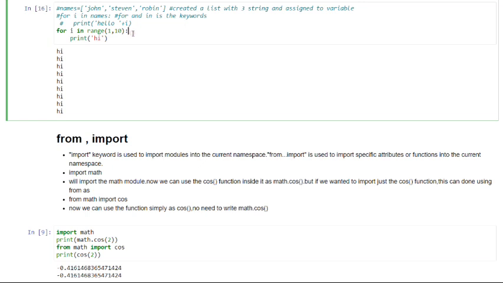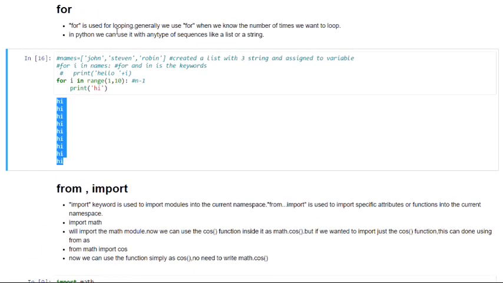Please remember that the for loop will work until n minus 1 times, okay. n minus 1. So what's 10 minus 1? 9. So it printed 9 times here, okay. So we can use the range or we can use the exact number if you know how many times you want your for loop to work, okay. This is all about the for loop. I think you understand about the for loop and how to use it.